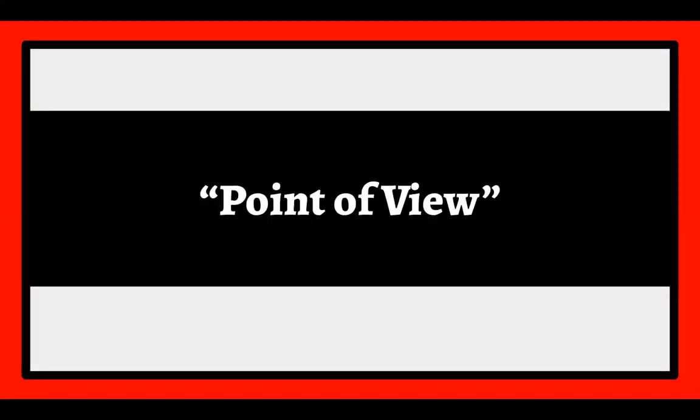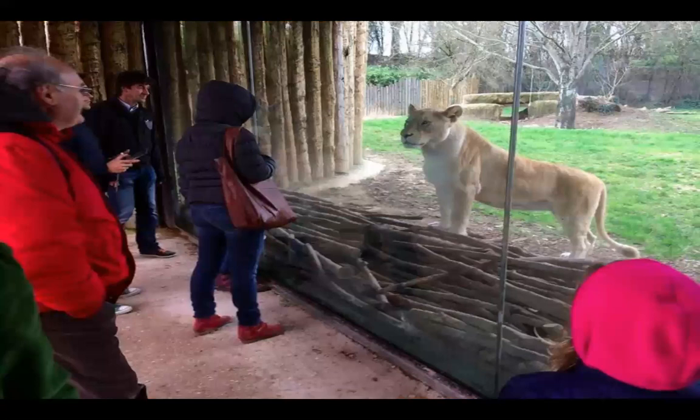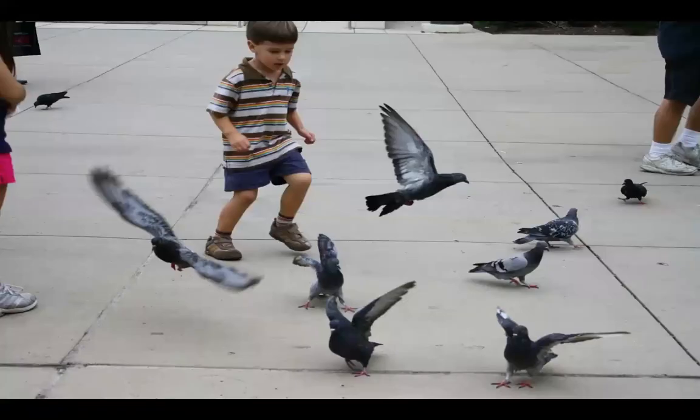Point of view, we know, is really big on the NJSLA. So explore point of view and understand what that is, much more than first, second, third person, and really get behind the idea of perspective and point of view. Again, you can push a scene into the background. That lion's point of view is very different than the guests on the other side of that wall of windows. So you can talk about varying points of view in that scene. Or in this scene, the pigeons have a very different point of view from what that little boy has right now. One's having a lot of fun, one's flying for their life. So you can talk about all sorts of perspective and point of view there.